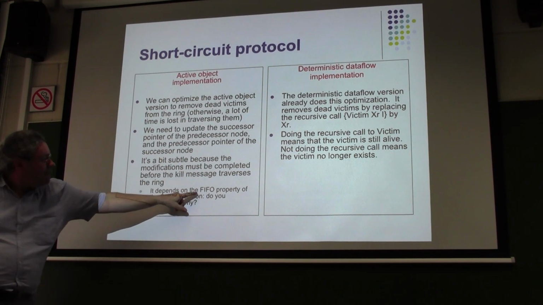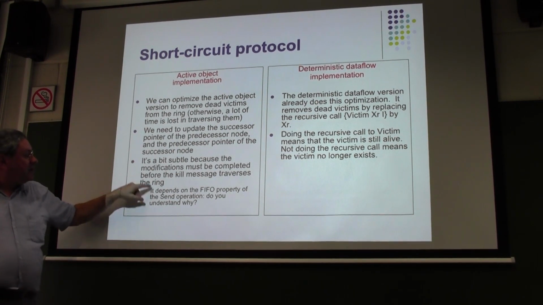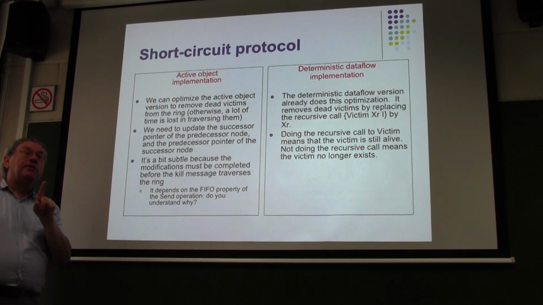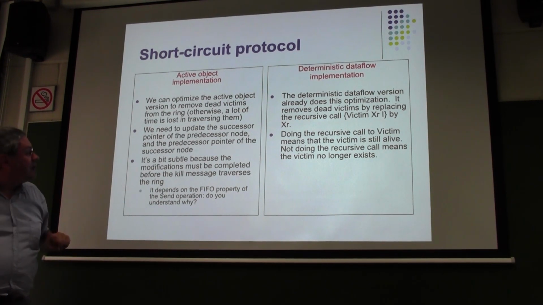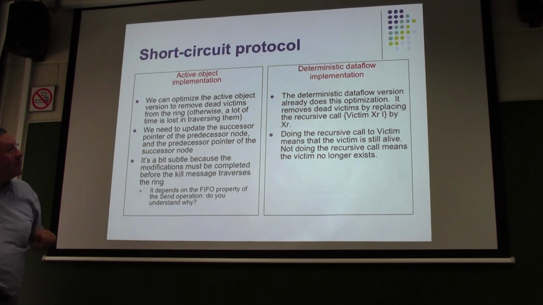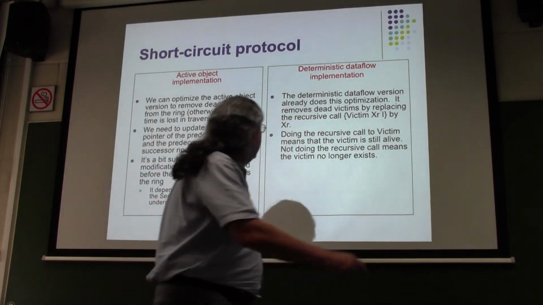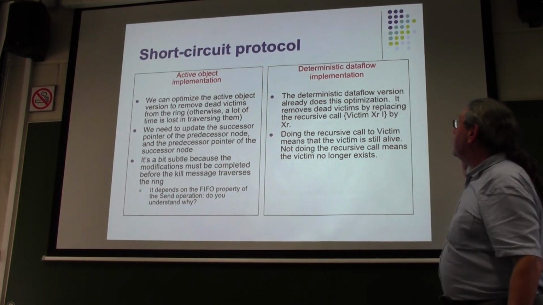It depends on the FIFO properties. This is important to understand. The send has a FIFO property. The send order is the same as the receive order. So you have to be careful. If I change the order that I send the messages, it will be buggy, okay? So it's important. Now the deterministic data flow version automatically, very easily does this optimization.